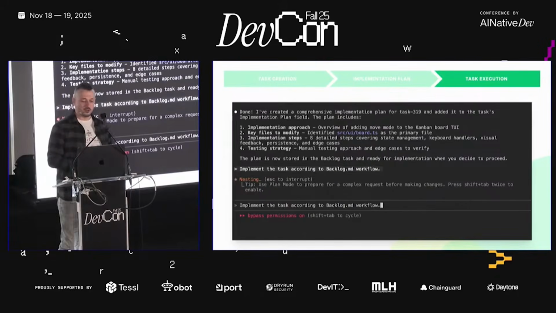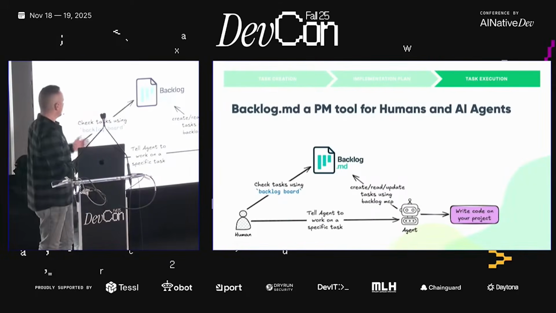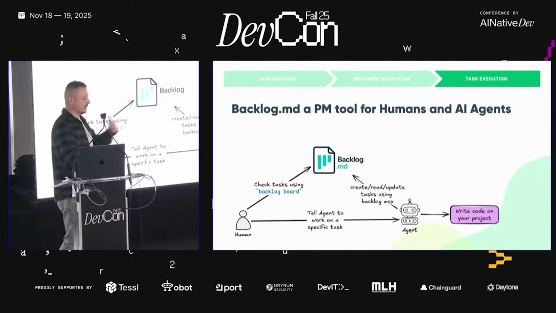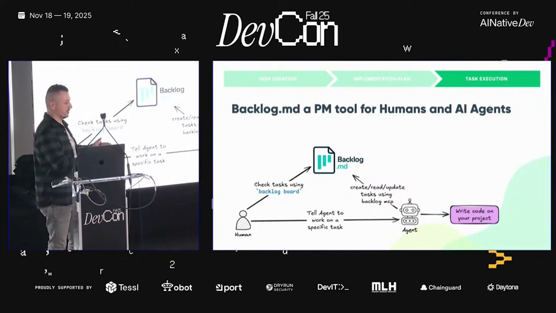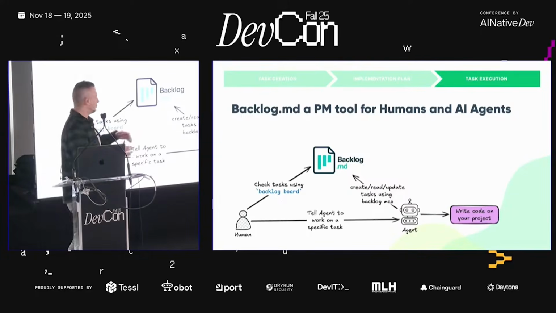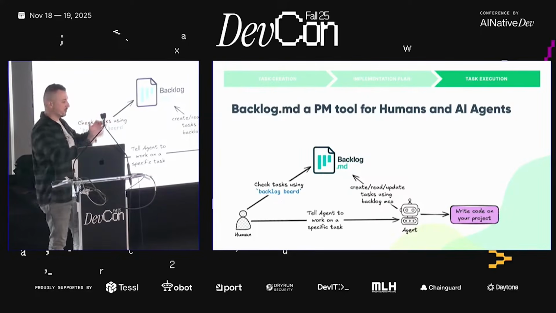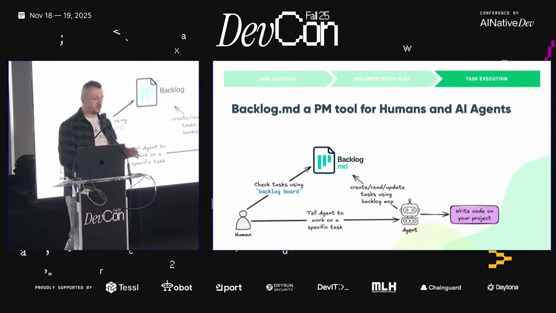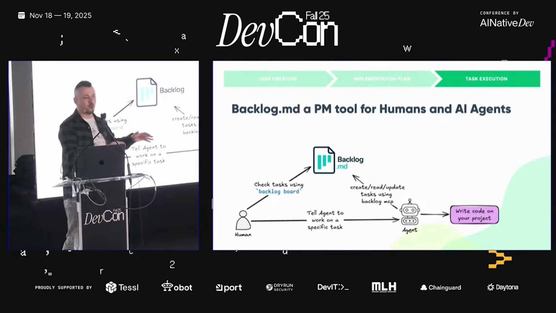So in the meantime, let's go on and have a recap of what is Backlog.md. It's a CLI tool where both you as a human and the agent can manage tasks, and that's it. The actual implementation of the tasks happens by you going to the Claude instance and asking Claude or whatever agent you use to actually pick up a task and work on that task. So it's not a center of command where you can just delegate tasks directly to the agents. It's really like a Jira/Linear in your own repo.